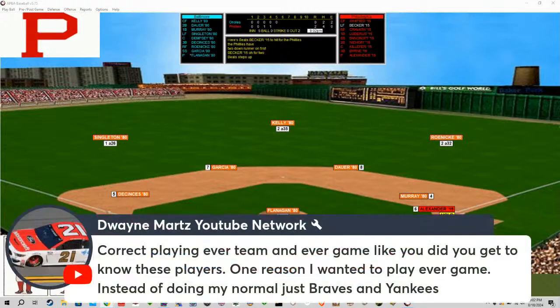So as Dwayne's talking about, Ken says that the other games have franchise sets, but straight up statistically the best players. Dwayne's saying here, correct, every team and every game. Like you get to know these players. Absolutely. One reason I wanted to play every game instead of doing your normal just Braves and Yankees. And that's true. I learned so much more about these players.